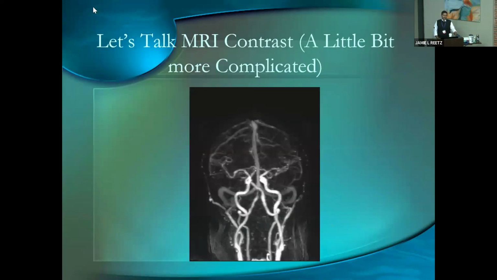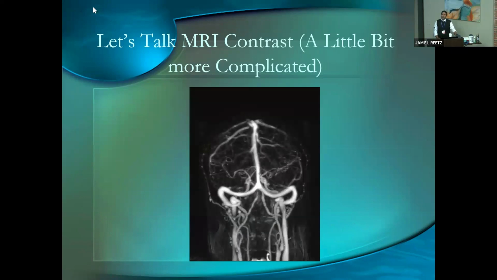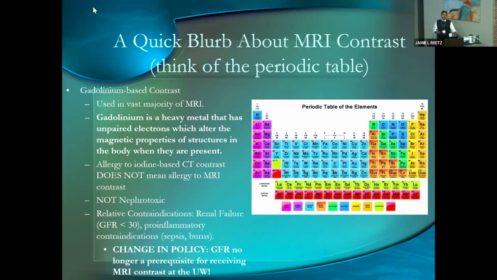Now let's go to MRI contrast, which is, again, a little more complicated. I'm going to simplify things a little bit. The idea here with MRI contrast is we're just using a different element. CT contrast was iodine-based. Now we're going to move into gadolinium, which is a heavy metal, and basically gadolinium is the cornerstone for contrast in MRI. Just remember, it's a heavy metal. I looked into it last night, or this morning at 2 a.m., and it was like, unpaired electrons cause magnetic properties that change the magnetic soft tissue properties. And I was like, all right, that's too complicated.